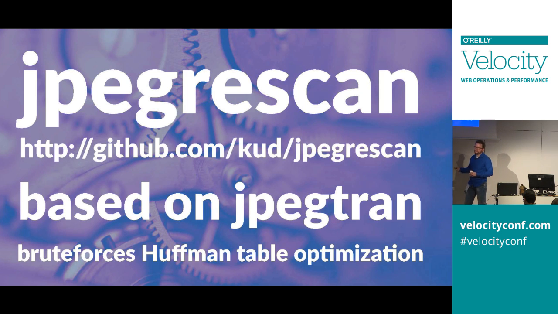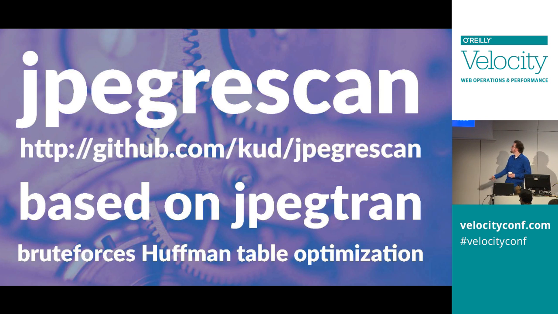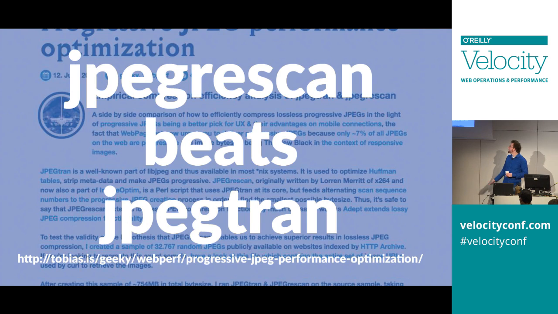And it just runs JPEGTran often, shifting the math behind it, just to make sure that you get the most optimized Huffman table for the input image. Because JPEGTran basically runs once on an input image, and therefore it has a very high probability of not giving you the optimized Huffman table, while JPEGRescan, like I said, tries to brute force that, runs it often, and tries to find a Huffman table that is more precise for the current input image. Okay, so I actually wrote an article about this and tested JPEGTran versus JPEGRescan on a quantifiable data set and proved that it's, I think, 1.2% more effective in image compression than JPEGTran itself.